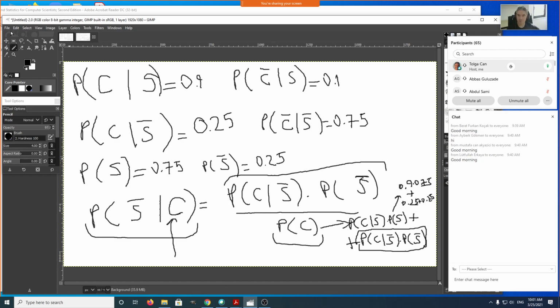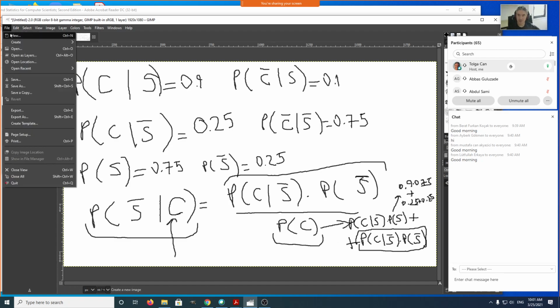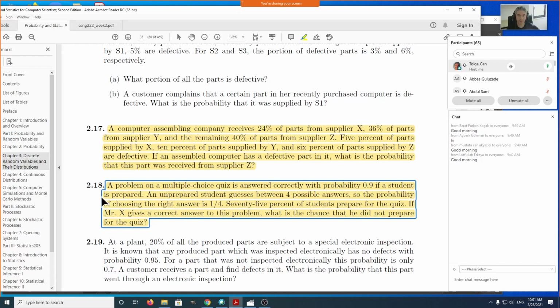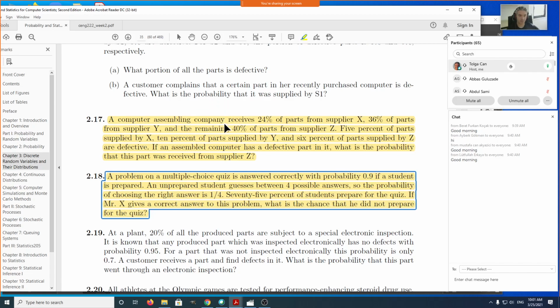All right. By the way, do you have any questions about this exercise 2.18? Both parts are straightforward applications of the Bayes rule with the utilization of the law of total probability. If you solve the other exercises, it will help you understand how to apply this rule when questions like these appear.